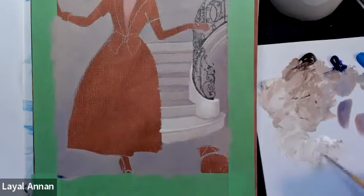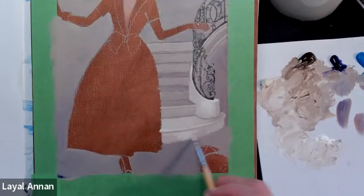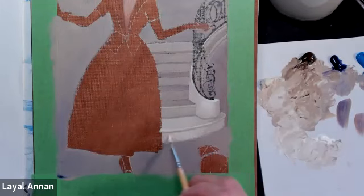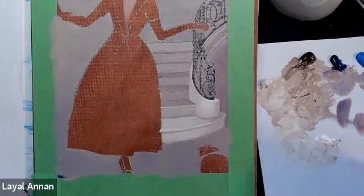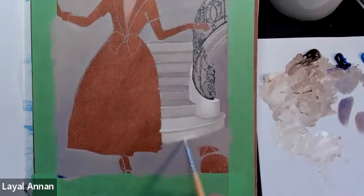I'm going to take white now, just a bit of white, because this part turns around. So, of course, this part is darker. So I'm going to highlight the front part.